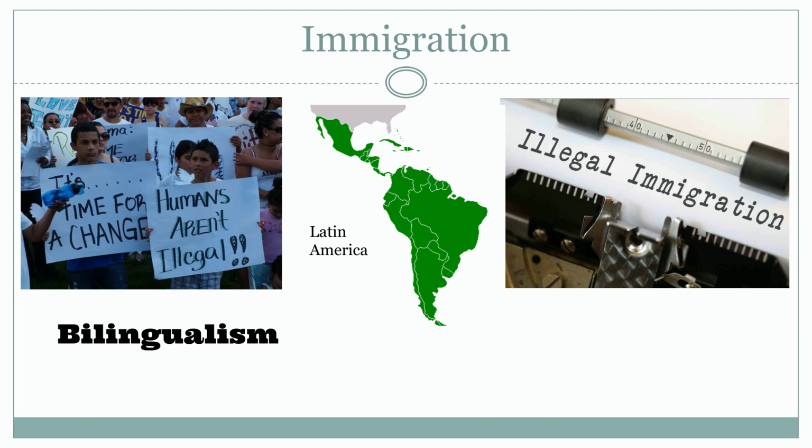One of the effects of this increase has been a controversial acceptance of bilingualism. And bilingualism, of course, means that you can speak more than one language. And as the number of people in the U.S. who speak Spanish as a first language grows, more and more states and government institutions are beginning to communicate in Spanish as well as English. Even in public schools, there is some emphasis on bilingual education.